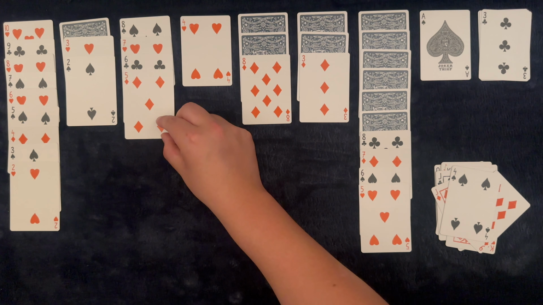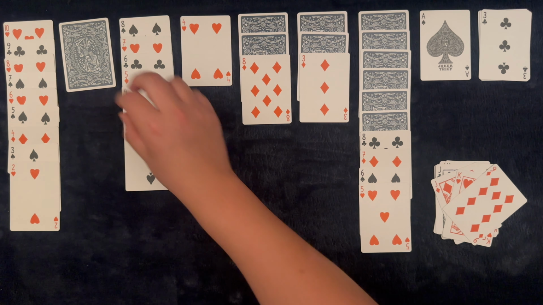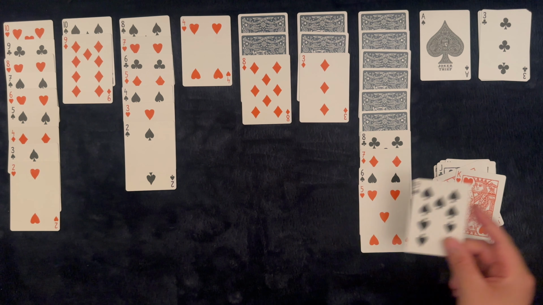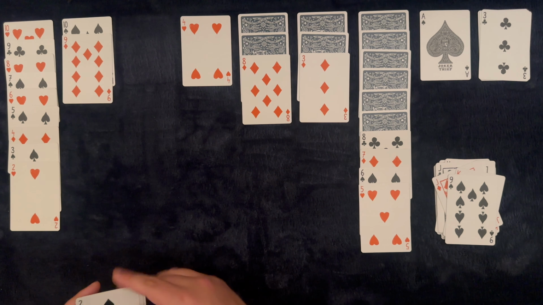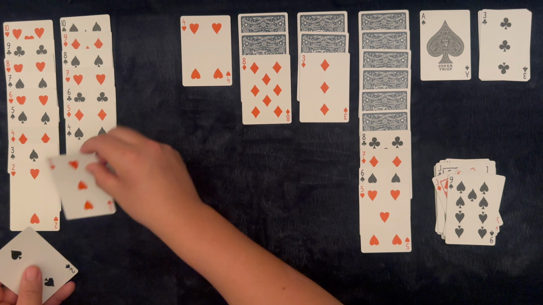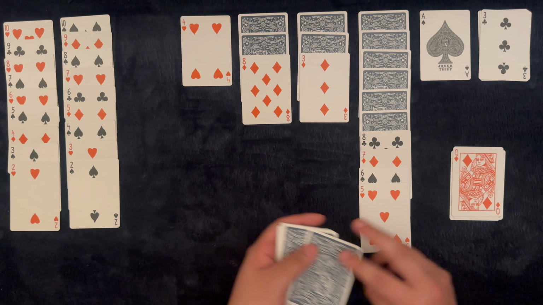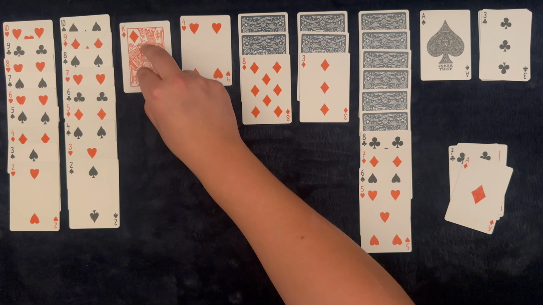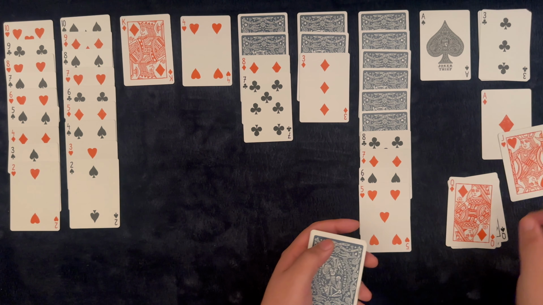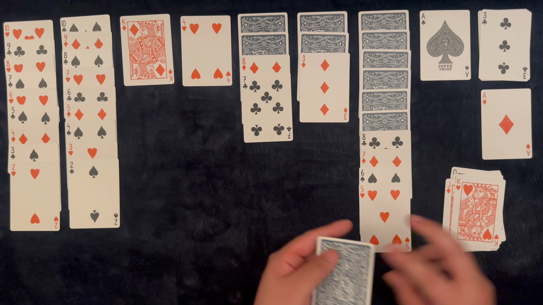Did we really just get 3 kings in a row? Well, that was our third play, so we have to flip that one anyway. Let's find out if we did. That's a queen. That's 1 king. Two kings. Yep, we got 3 kings.